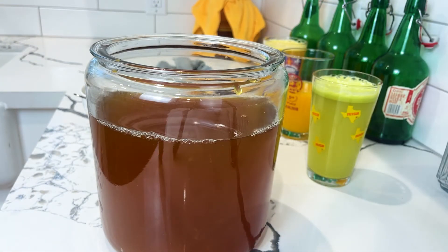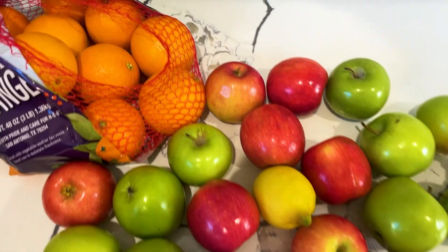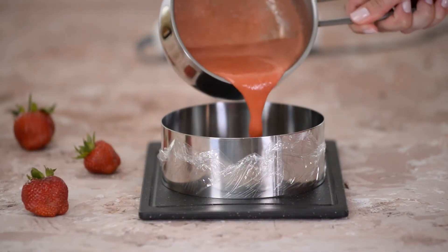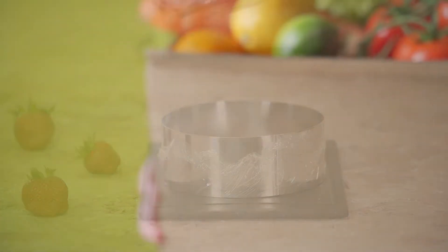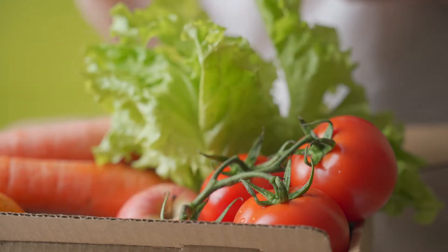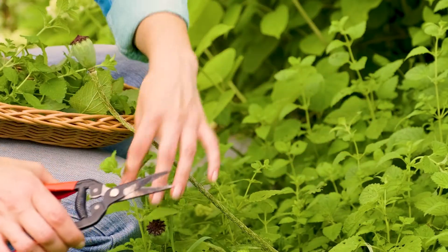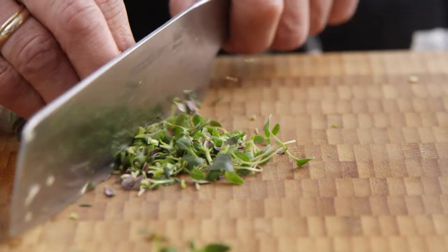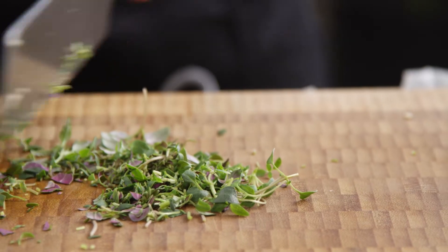After you have your glass jars, you're going to need your fermented kombucha. And don't forget the fruit that you plan on juicing. I prefer using fresh fruit, but if you have frozen fruit, you could easily throw that in a blender with a little bit of water and turn it into a puree and use that instead of fresh juice. And don't think you can only use fruits for your kombucha — you can use all sorts of vegetables and herbs too. I'm able to go outside into my garden, grab some fresh herbs and throw them directly into my kombucha bottles, or run them through the juicer to extract that flavor into my fruit juice. That way I get the health benefits from these herbs as well as the flavor — best of both worlds.